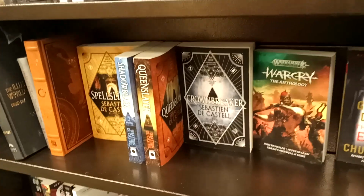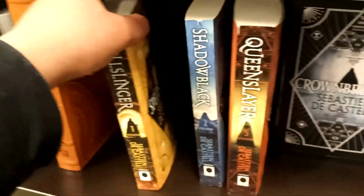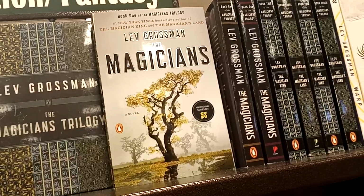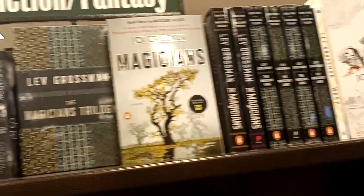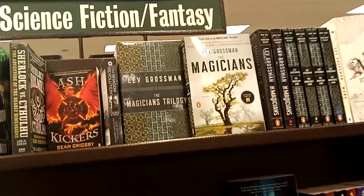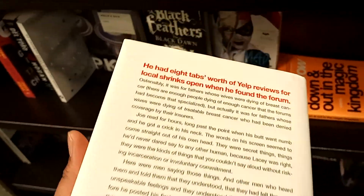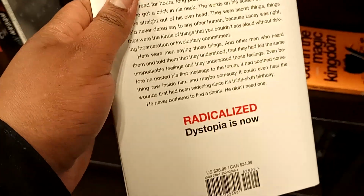So what is this? This looks interesting. It's a pretty cover. But what's the first one? Is this the first one? No. So pretty, but I don't think I've ever really been interested in the books. I feel like if they're just gonna convey the show, I don't need to read it. I don't need to hear about the trauma that she dealt with. This cover is really calling to me, and even the blurb sounds kind of interesting, but I don't know enough to get it.